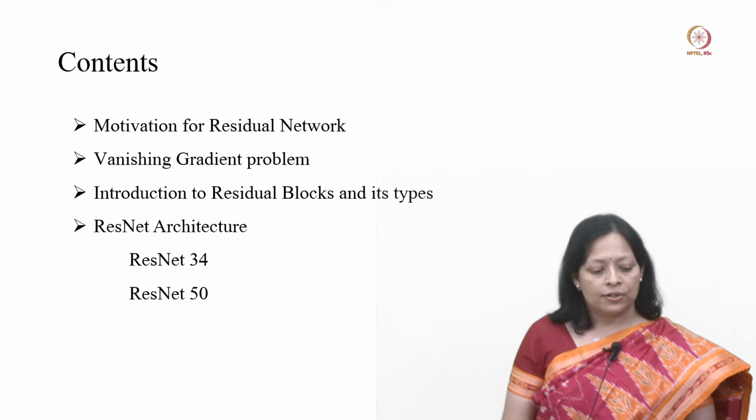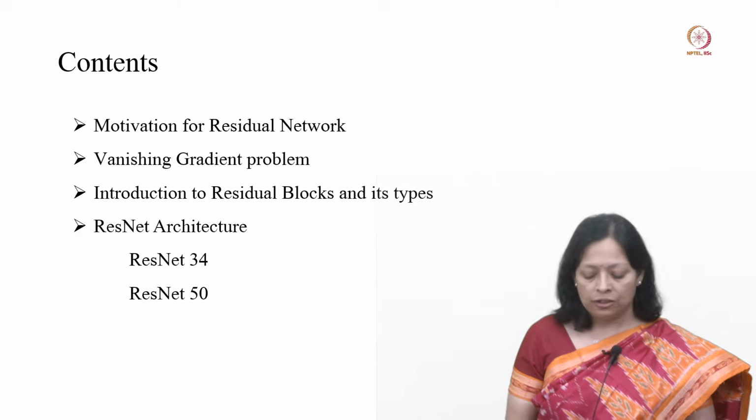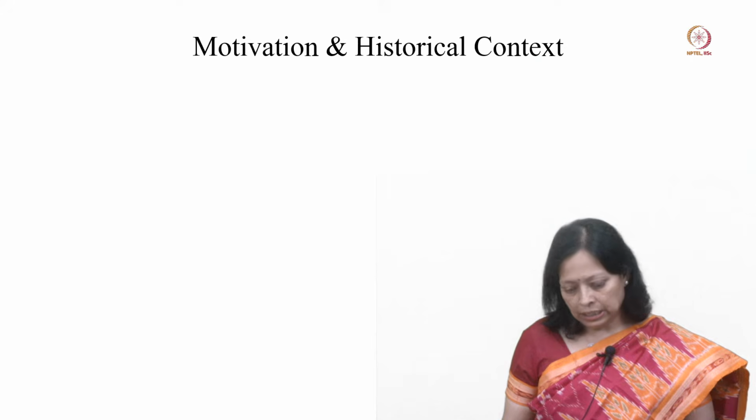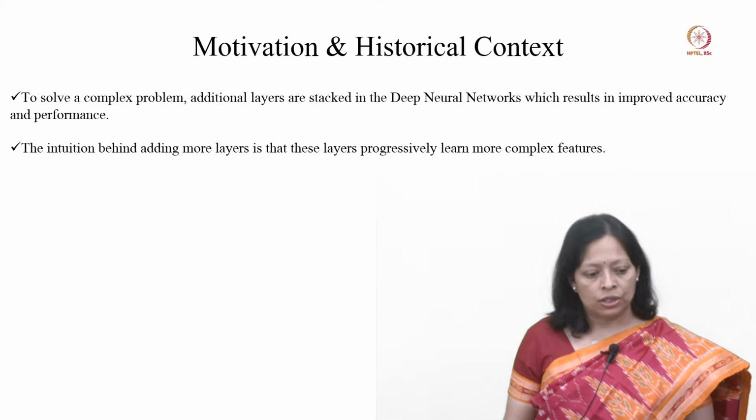So the contents for today's session go like this: motivation for residual networks, the vanishing gradient problem, an introduction to residual blocks and their types, and the ResNet architecture. In that, we will have two variants, ResNet34 and ResNet50. We will have a quick look into the context and what was happening around the year 2012.